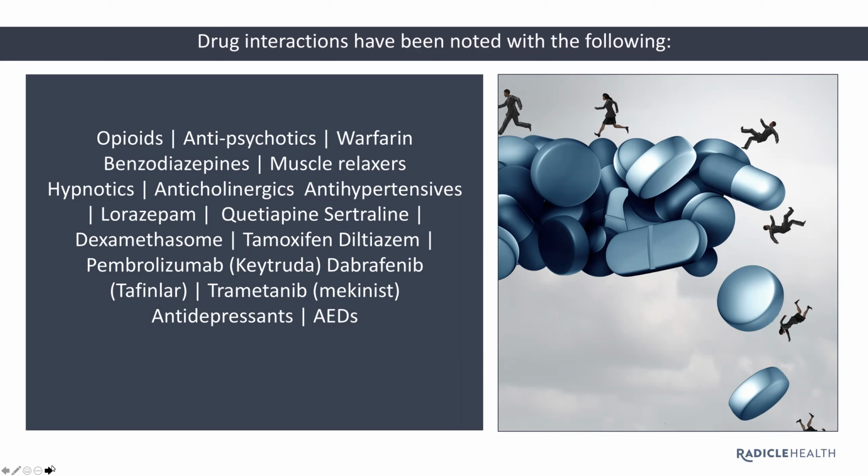Dexamethasone, we might see an increased anti-inflammatory effect. With some of these antihypertensives, sometimes we see where the blood pressure is actually lowered. So it's hard to say, is this a drug-to-drug interaction, or is this the endocannabinoid system restoring itself back to balance? So again, the takeaway message here is to really make sure that you're monitoring your patients for potential drug-to-drug interactions and adjusting their dosages as needed.